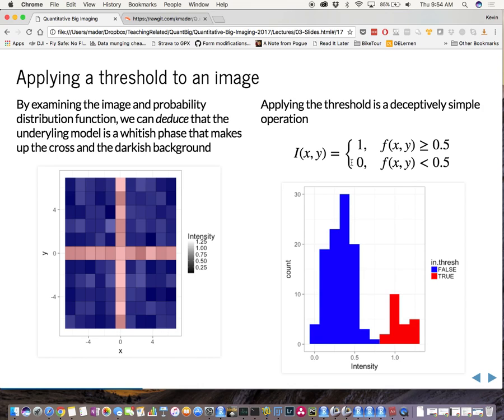How you pick this value is something we get into later, but the idea is that you simply have a very basic rule, and you apply that exact same rule to every point in your image. You can't have x in this rule anywhere. So you can't have something like 0.5x there, otherwise it's not a threshold anymore. It's a more complicated transformation that you're performing. So this is what the basic result looks like for the image.